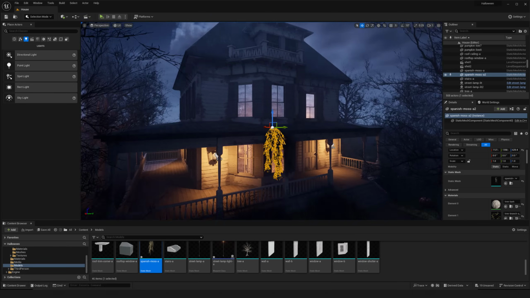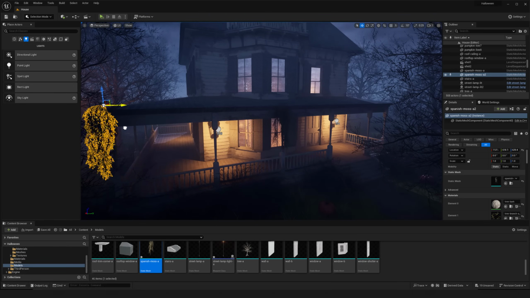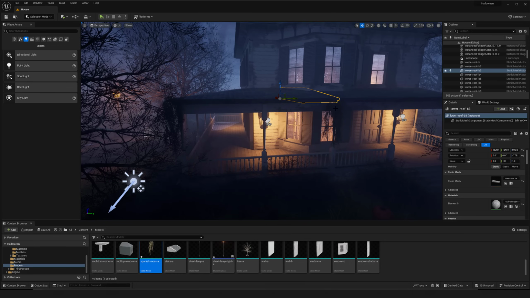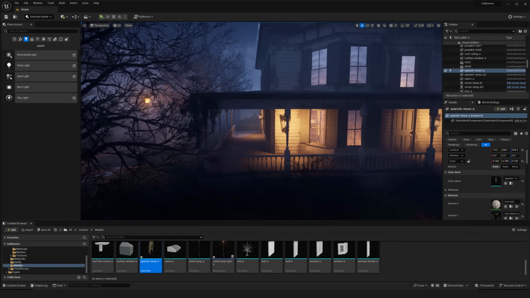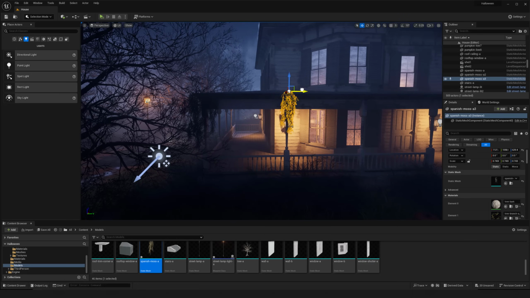Don't want to make it too random, so I'll probably try to group it up in areas to make a bit more sense. Like over here, maybe it came off the tree. You still do want to think about where it's coming from as a plant or vegetation, and not just have it sporadically everywhere.